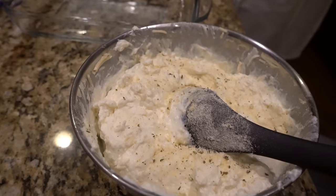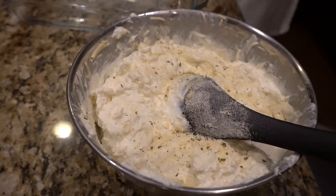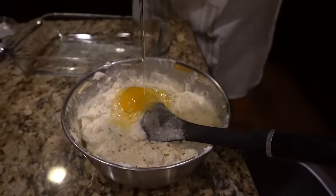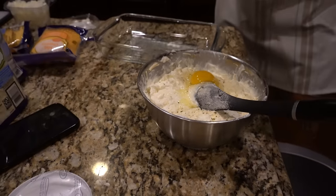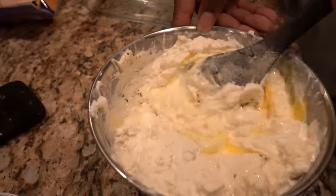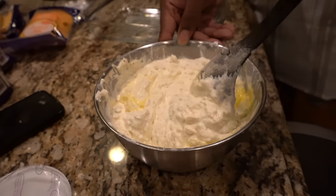Okay, one thing I forgot to add in this is an egg. Giving it more moisture, you know what I'm saying? Trying to keep it moist. That egg is gonna give it extra texture. Throw it up, y'all. Get up in there good. I cooked all my meat too. Your meat finished? Yeah.